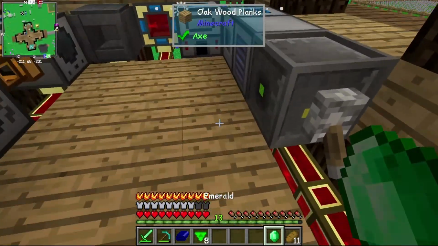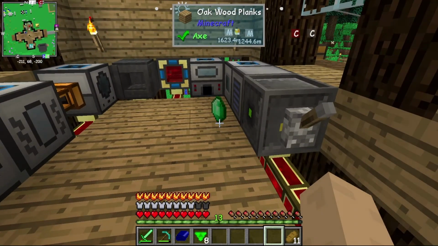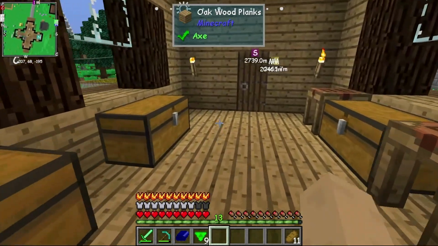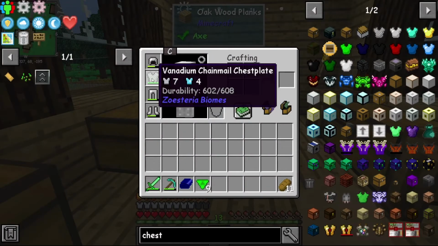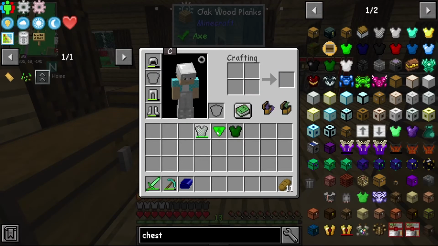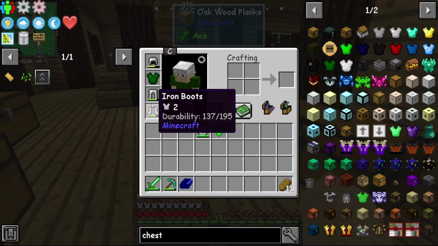Okay, so we'll put that one on there. And we'll laser it again. Fire! Come on. There we go. So that's 9 emeraldic crystals. So we could make a chest plate with that, which is more powerful than the vanadium. That's 7 and 4. And this is 9 and 3. Yeah, so we make a chest plate from this. There we go. So now we have more protection. There we go.